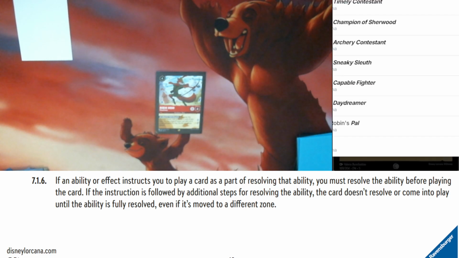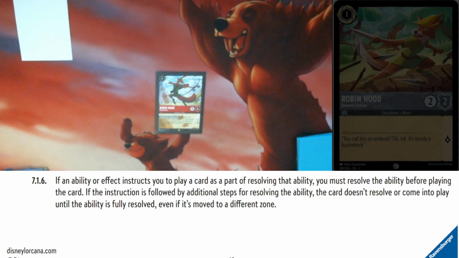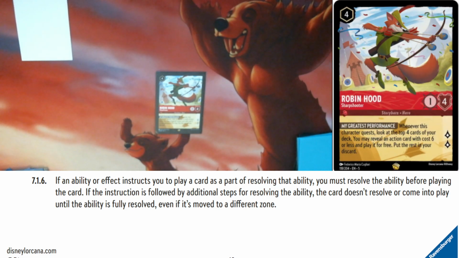If I can get the right Robin Hood in front of me, we need our friend the Sharpshooter. So Robin Hood Sharpshooter states, whenever this character quests, look at the top 4 cards of your deck. You may reveal an action card with cost 6 or less and play it for free. Put the rest in your discard. So let's go ahead and see. Let's go ahead and get our deck together.